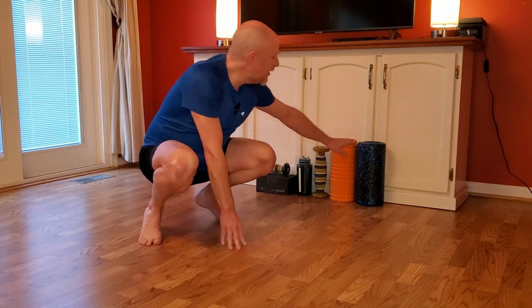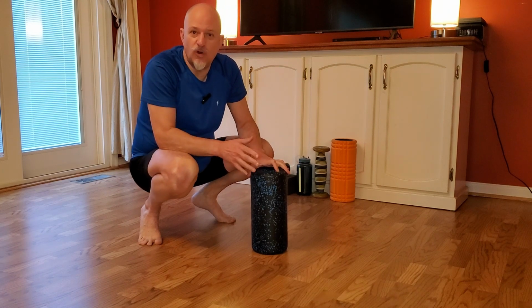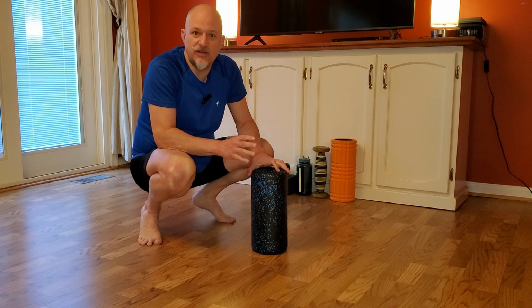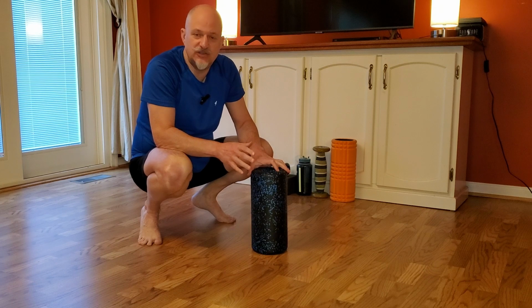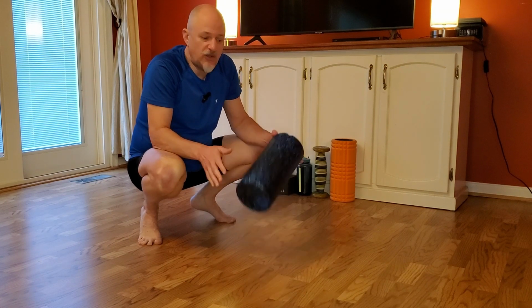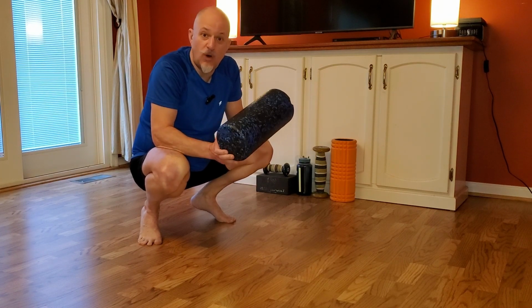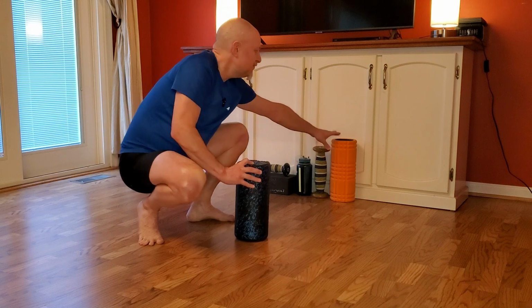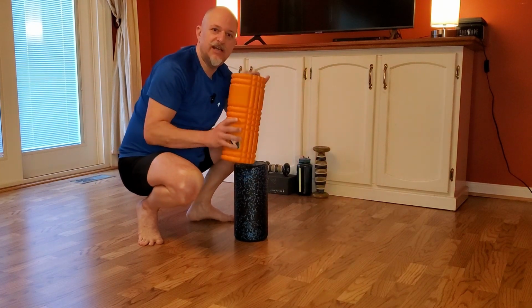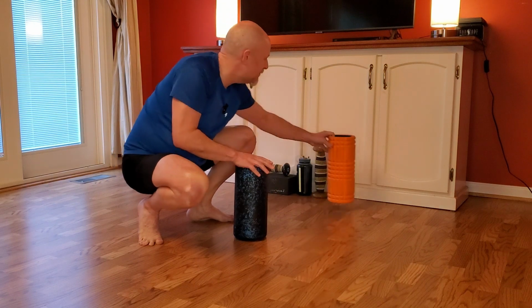Now I've already done a video on why I think foam rolling and muscle knots are the key to preventing injury. And this is now the how-to demonstration. So we're going to start with this very simple $10 roller that I got at Walmart. And you can see this is a more expensive one. It's a little more, it's like PVC.